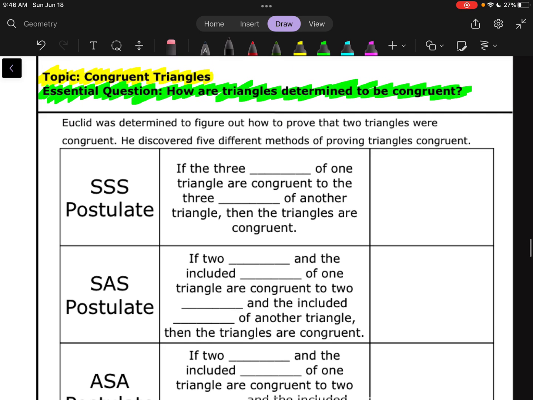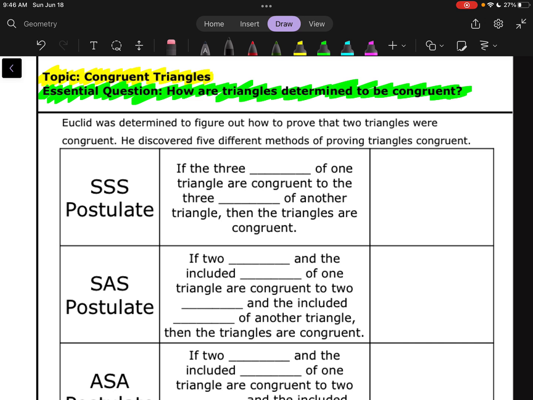We've been talking about Euclid, the father of geometry, and how he had been recently looking into the idea of figures being congruent. And what he figured out and what you saw in the last video was that in order for two figures to be congruent, all of their corresponding parts have to be congruent. Which means that for triangles, there's 6 different things that you got to show are congruent. All 3 sides, all 3 angles. That's a lot of stuff.